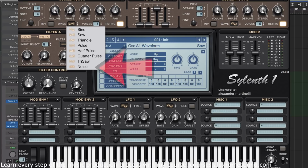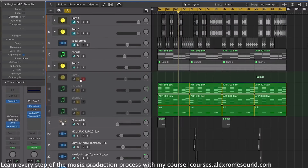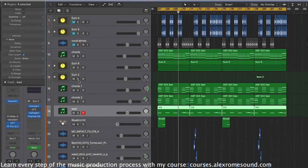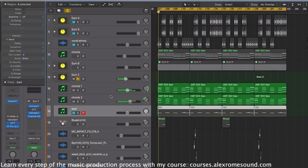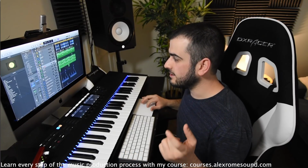And all it is, is a white noise layer that follows the rhythm of the chords. You need that layer. If you don't, then your chords are just going to be ear-piercingly loud, and it's so annoying. A lot of people do mess that up, so please use white noise layers on your chords. So with the white noise, or without, it sounds like this. And then with it sounds like this. And bam, you got some fat chords. So that's how I sound designed those chords.